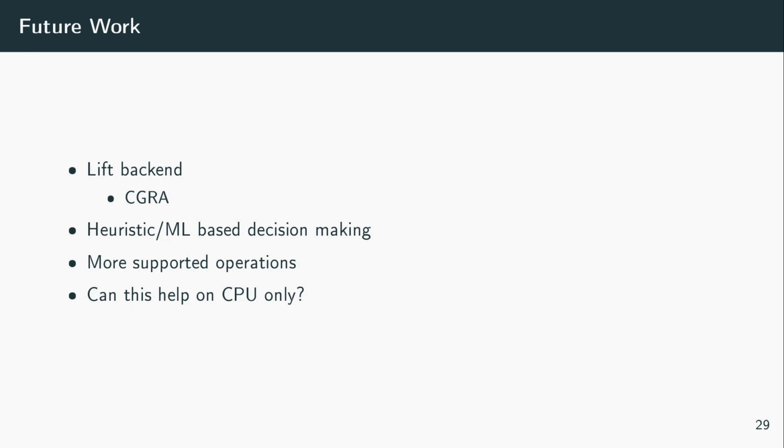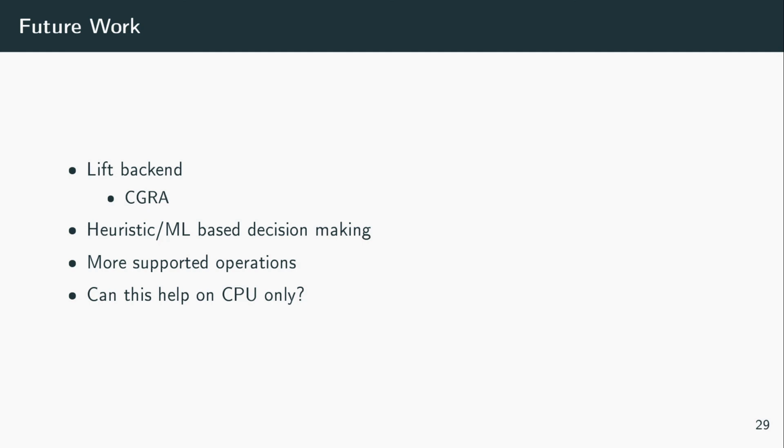We would like to add a heuristic or machine learning based decision system to the runtime. This would allow us to fall back to NumPy when running on GPU would be worse than on CPU. And there's a couple of occasions in our results where that is the case. We will obviously be adding support for further NumPy and SciPy kernels. So there are a few matrix operations here and there we don't support, which we'd like to, that sort of thing.